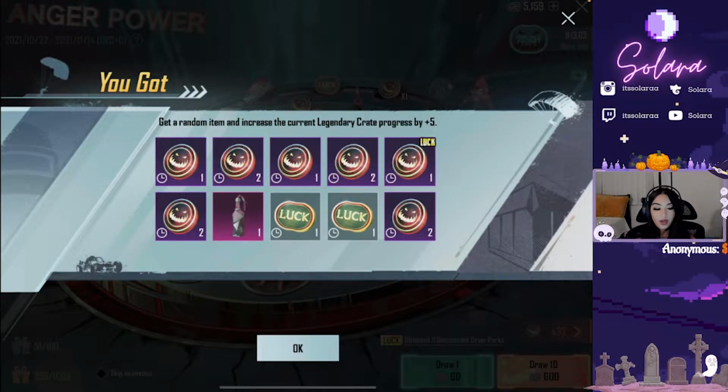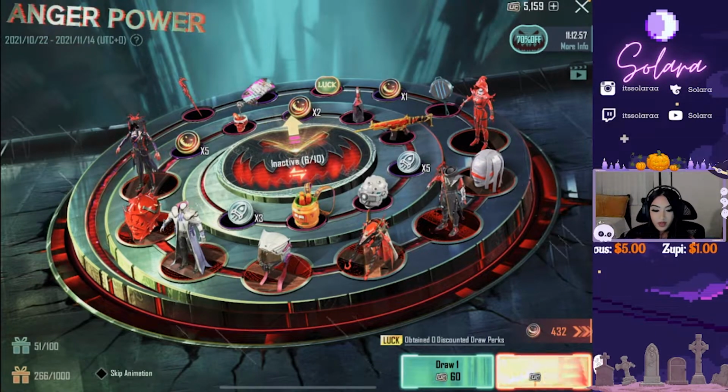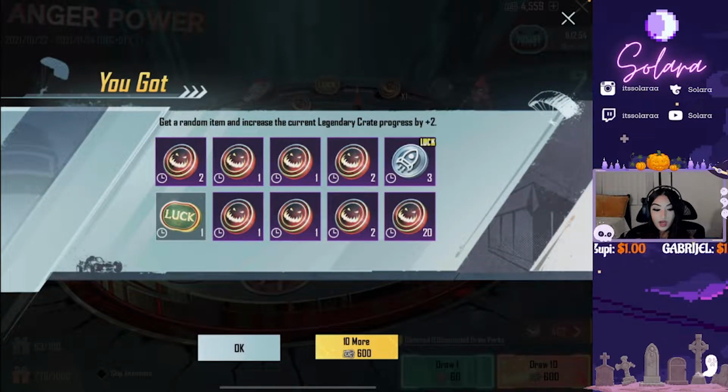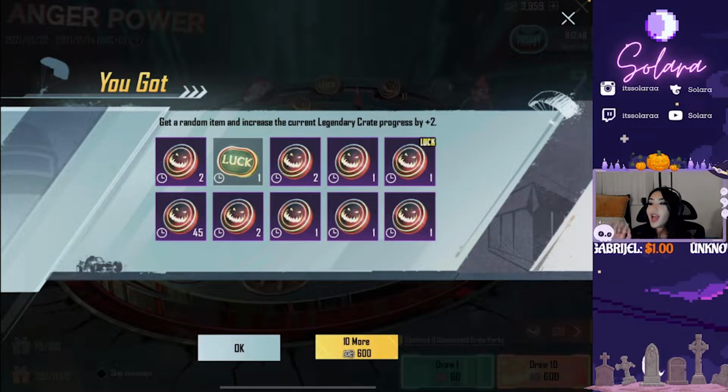Oh, we got the Molly. Okay, cool. The Spark Molotov Molly. This is actually a pretty sick Molly, too. It looks pretty regal to me. And we got a duplicate. Another duplicate. You know what? I actually really like the duplicates in these because you get the coins. This is very lucky, okay?